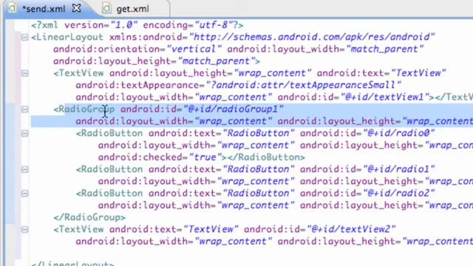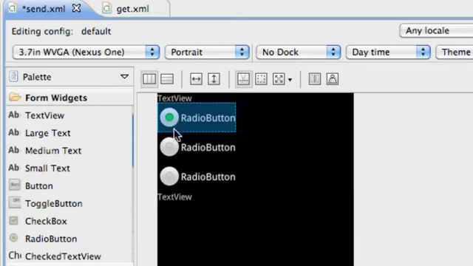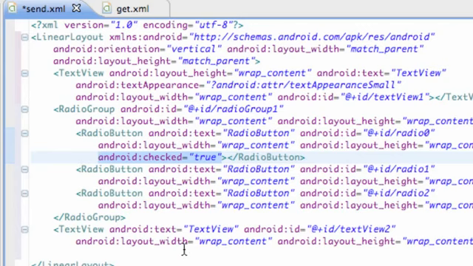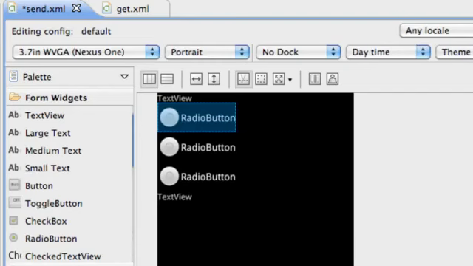Now what we can do is set up a radio group, like set an on-check change listener, and anytime one of the buttons within the radio group is pressed, it's going to change. As you can see, it's pretty much the same setup as every other thing that we've done in XML except for this check true. That's saying that when we start up our application, this button is going to be checked true to start with. We're just going to delete that out of that first radio button, and now none of them are checked. So that's what we kind of want.